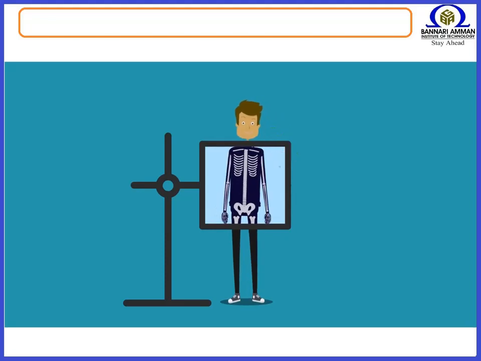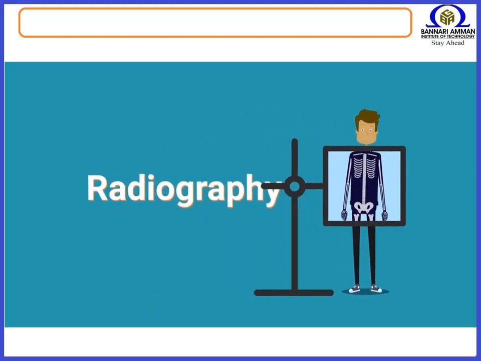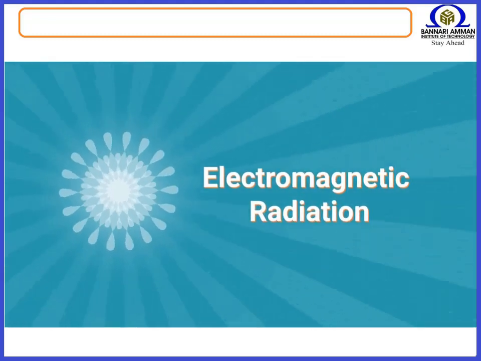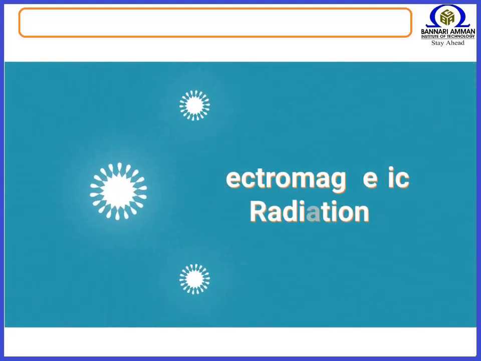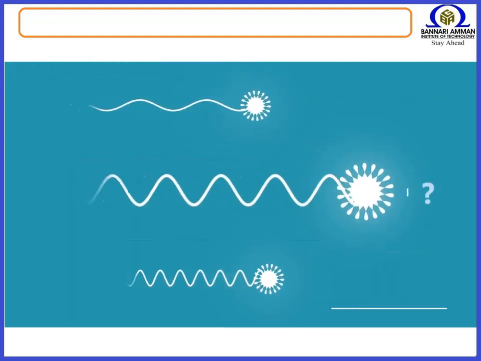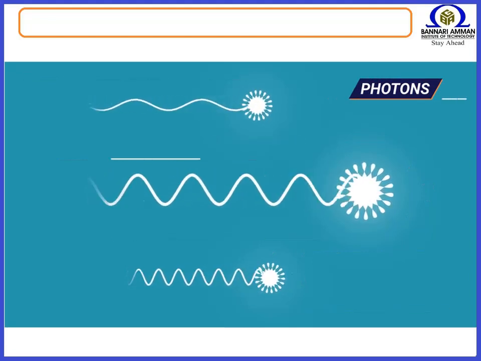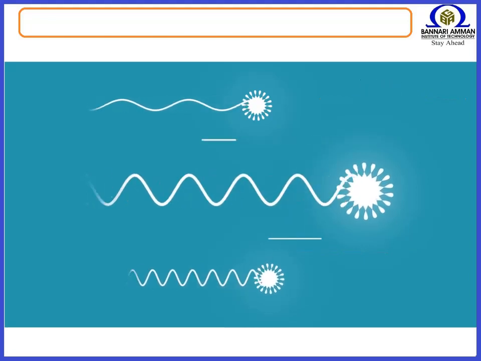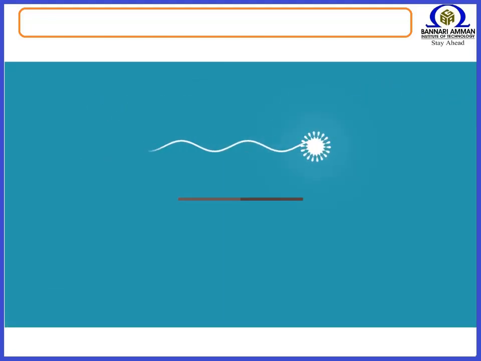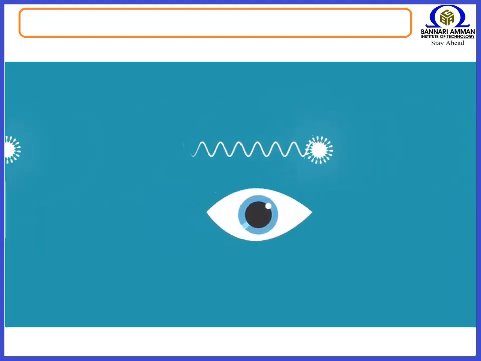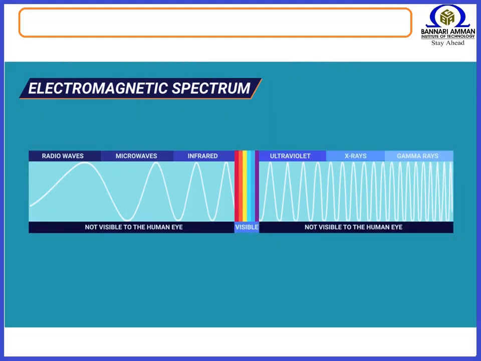One popular testing method works a little bit like getting an X-ray and is called radiography. To understand how it works, we need to have a quick look at electromagnetic radiation. Electromagnetic radiation can be described as a stream of particles without a real size, called photons, each travelling in a wave-like pattern in various wavelengths at the speed of light. You may already know more about it than you might think. Radio waves, microwaves, but also the light visible to the human eye. That's all electromagnetic radiation which can be categorised in the electromagnetic spectrum.